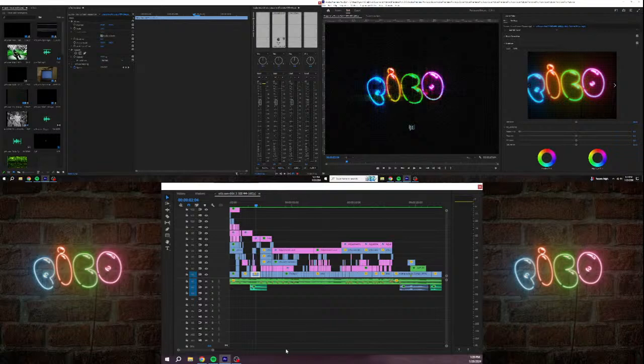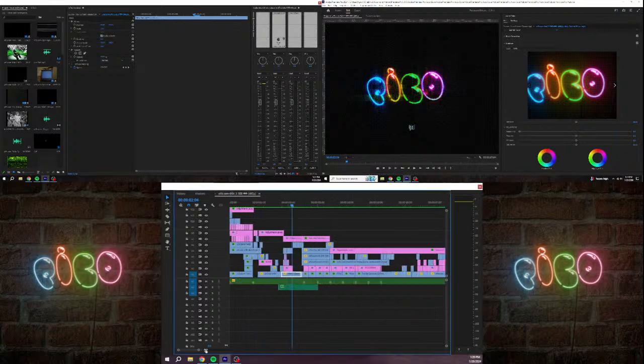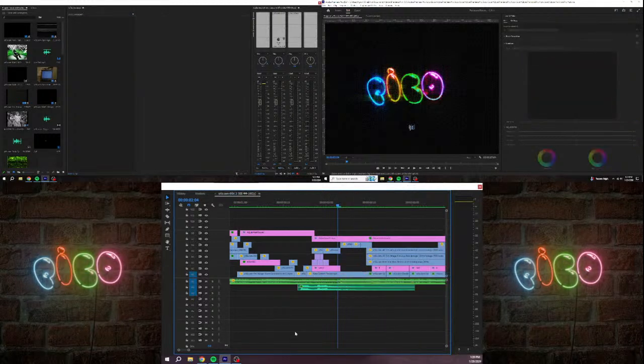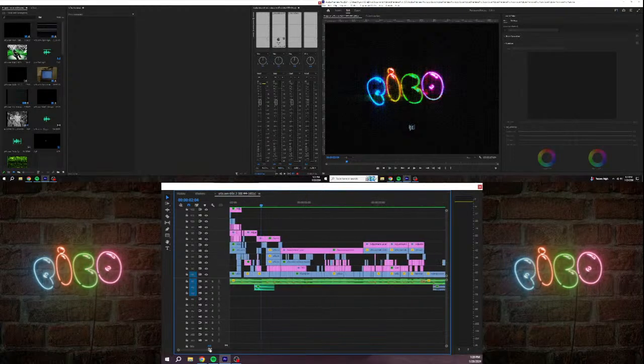Like I said, every little box is a different clip or segment. You can zoom in here and see that they're also labeled too. You can also label them with different colors and stuff just so you can keep yourself organized. Everything on the top here is all visual, and everything on the bottom is audio.